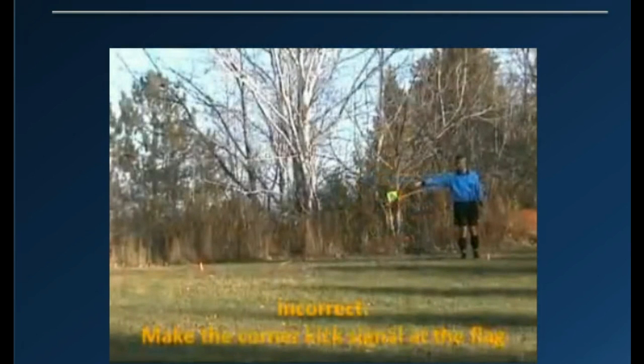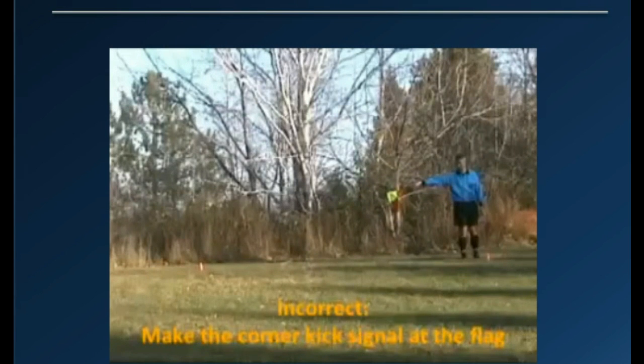Nothing says lazy more than an AR who stops and signals for a corner kick 15 yards up the line. As you will shortly find out, you're going to have to be on the goal line for the ensuing corner kick anyway, so you might as well run down to the corner and perform the signal correctly.